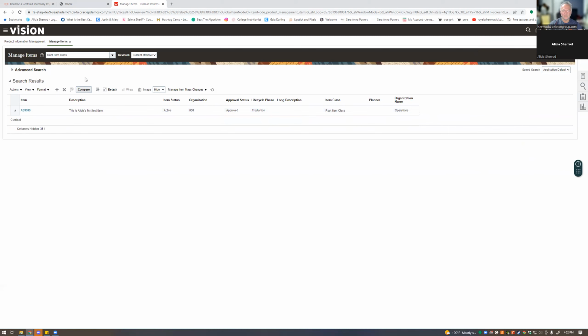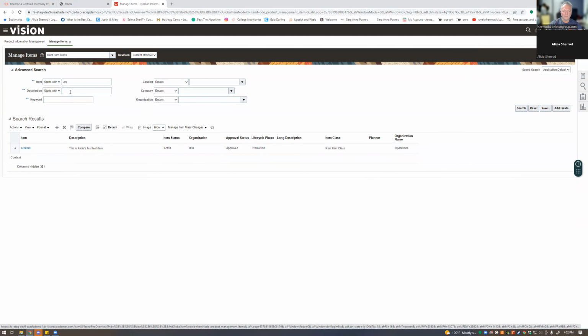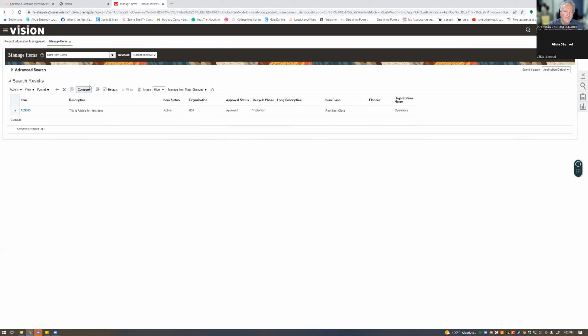Go to advanced search again. It should have found more items. Starts with AS. Your item starts with AS. Go see where it says starts with, pull down that drop down list. Do contains AS, and then do a search.